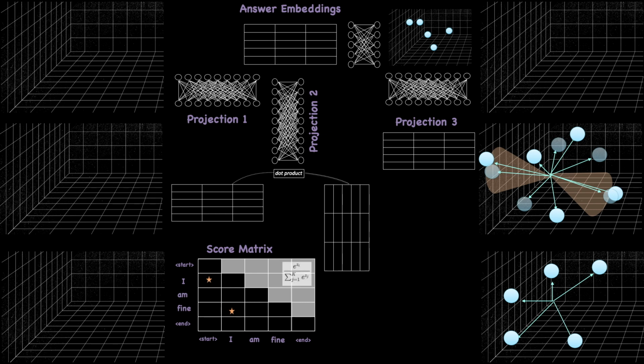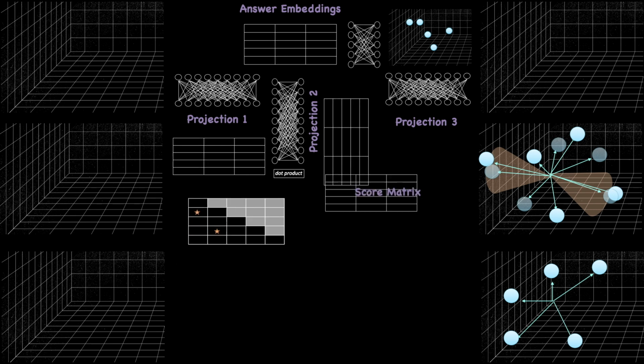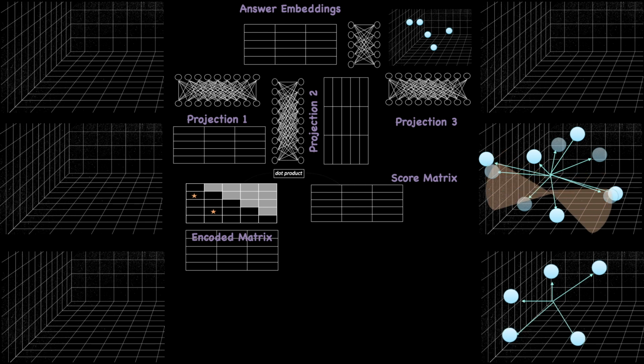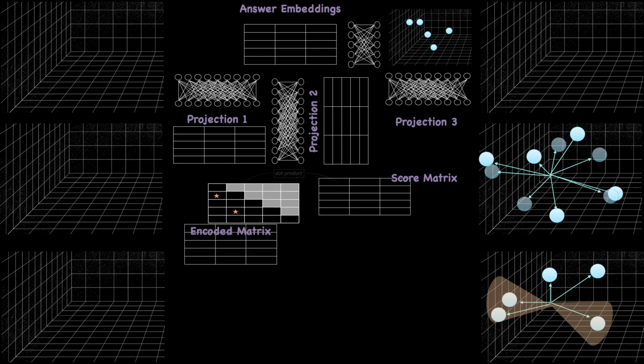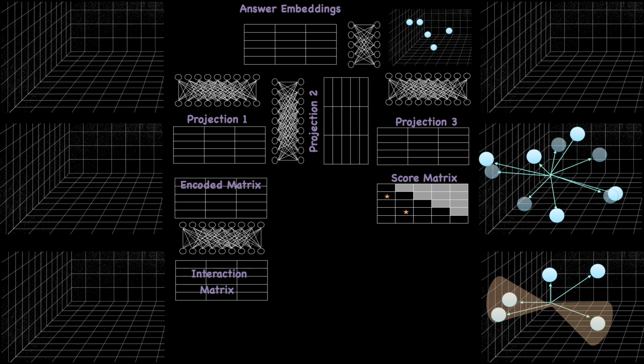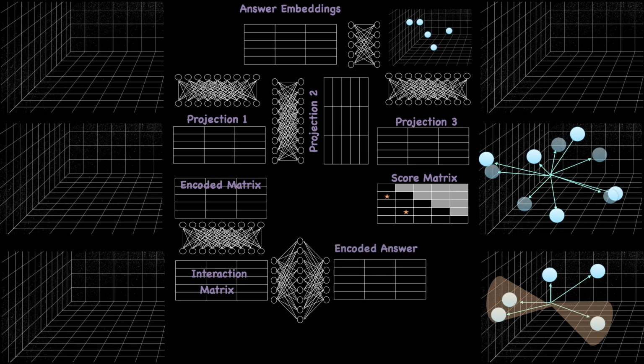Here we apply normalization and softmax. We will dot product the score matrix in the third projection of the answer. The resulting encoded matrix encodes the words of the answer and captures estimated relationships between the words of the answer. As before, we allow the different attention head results to interact with another linear layer. And we use a fully connected layer to explore potential correlations at higher dimensional space. Here we get the encoded answer matrix.